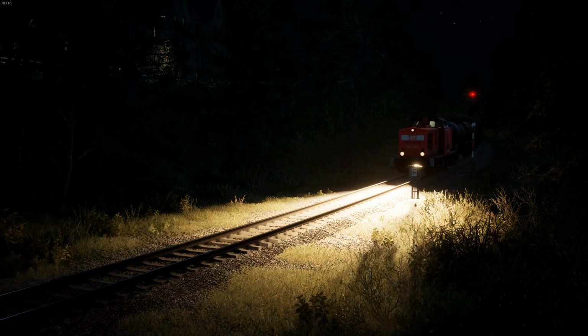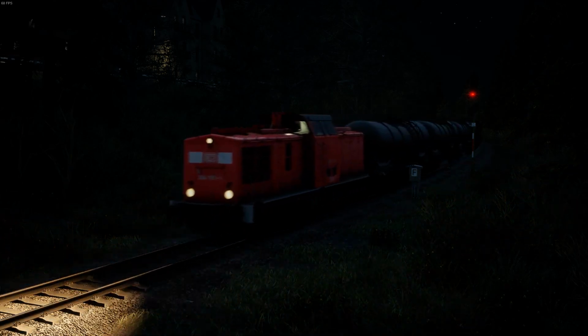I can't comment on whether or not the sounds and physics are accurate, because I barely know anything about the real BR-204, but I will say that she doesn't feel stupidly overpowered like the Swiss electric locomotive I'll be discussing later. To summarise my thoughts on the BR-204, I don't like her, but at the same time, I don't think she's god-awful.